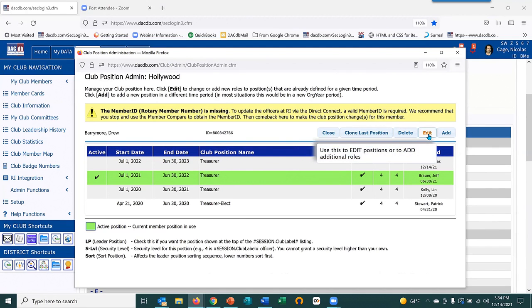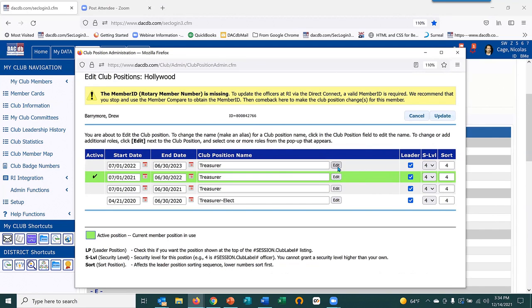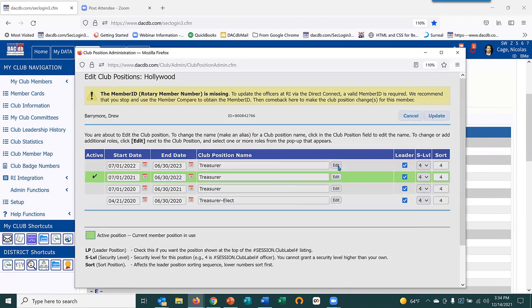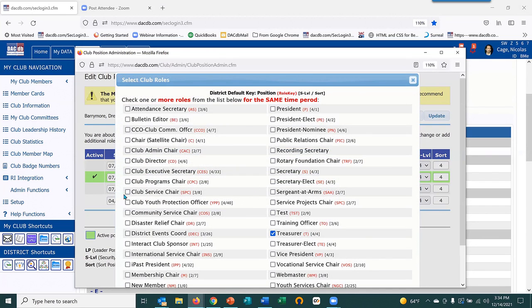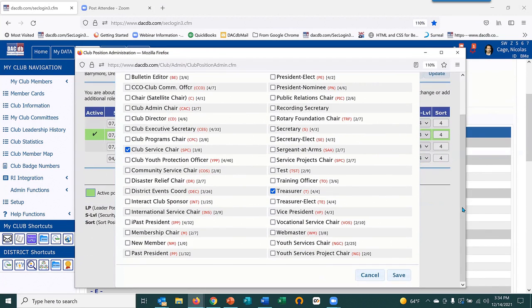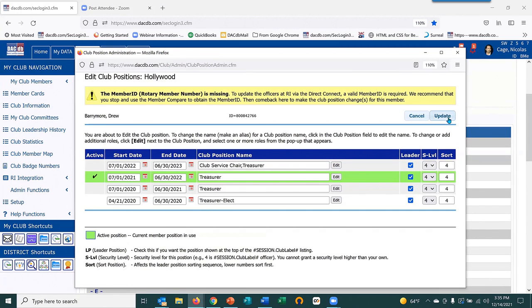So I'm going to edit it now. And I'm going to click the edit next to the year 22-23. And I am going to add the club service chair. She has agreed that she's going to take on this new position. And I am going to click update.